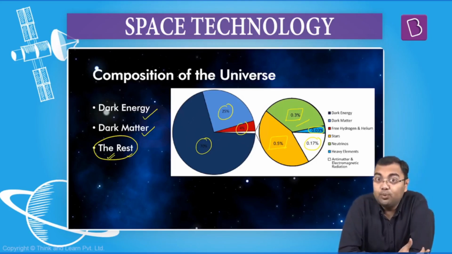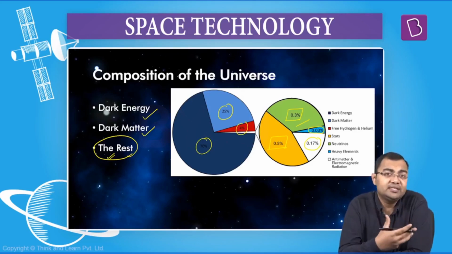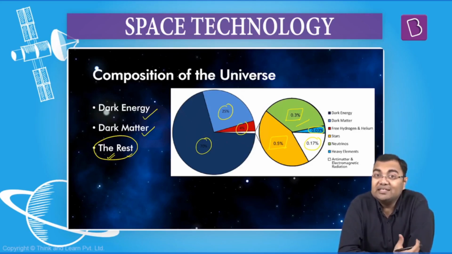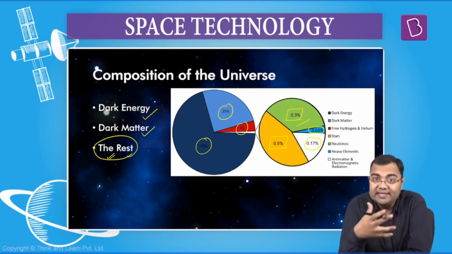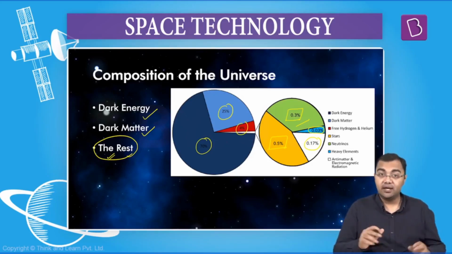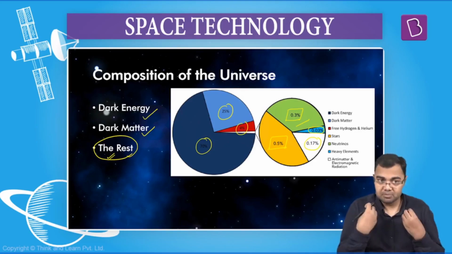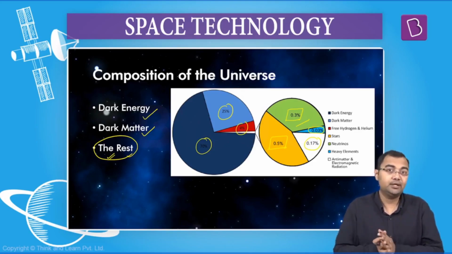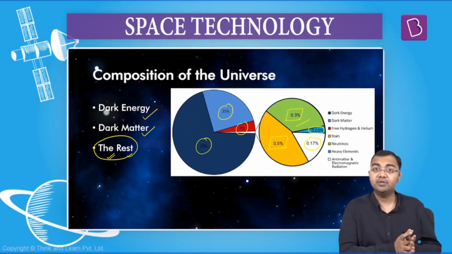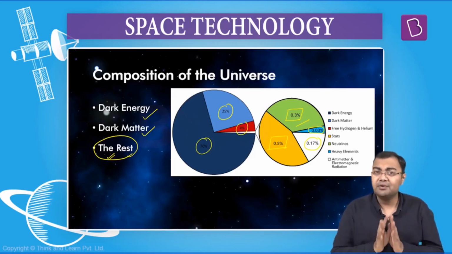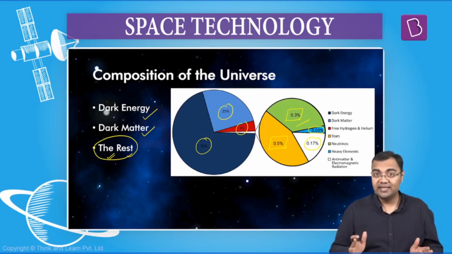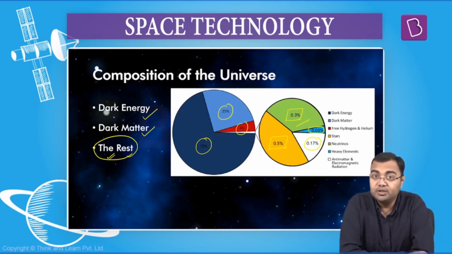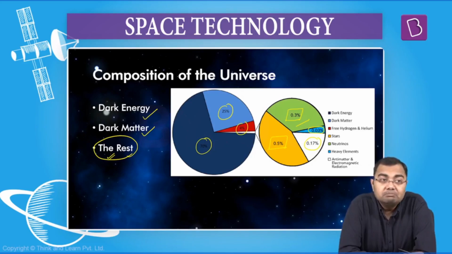So first let's understand what is the rest, and then we'll go to what is dark energy and what is dark matter. So when we talk about the rest, it is everything that you see, everything around you, all the stars, the sun, the moon, the night sky that you observe, all the plants, all the animals, everything on the earth, each and everything is a part of the rest. So, whatever you are seeing currently, everything that you are able to observe, even with the telescopes, is just 5% of the universe, approximately 5%.